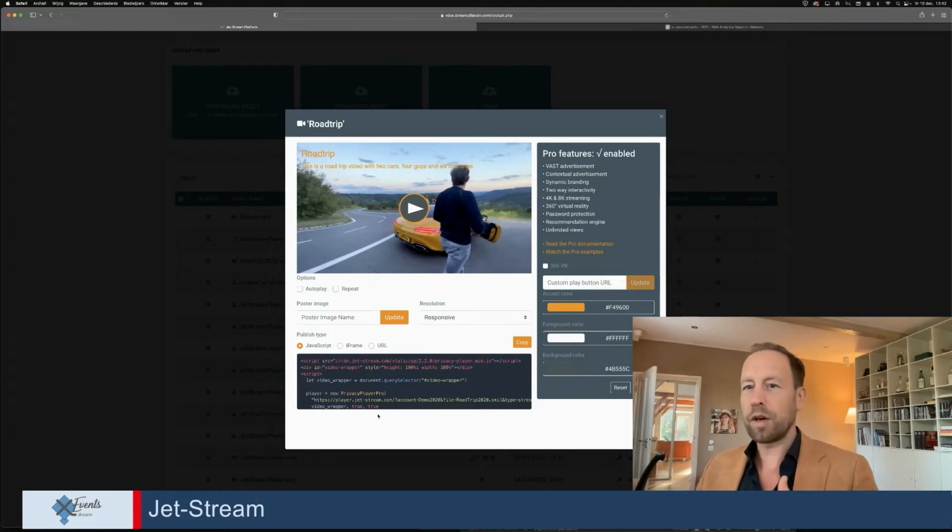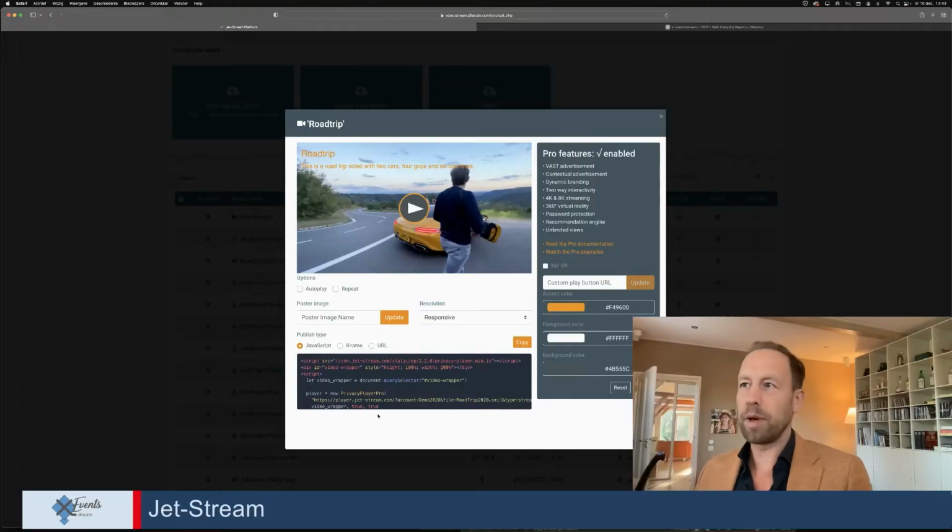So you can change the colors, and the play button, you can completely skin the player, and you can have all kinds of interactivity out of the player. So you can control the player from remote. But also the basic player is a very professional player, and it runs on Android, iOS, Chrome, Edge, Safari, Internet Explorer, and Firefox, of course. So all the web and mobile devices are covered by the player.